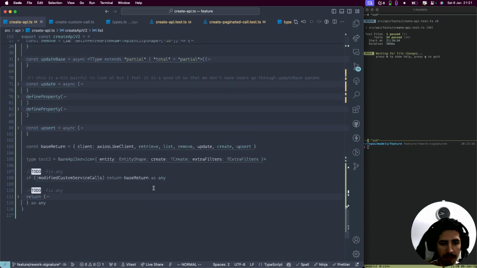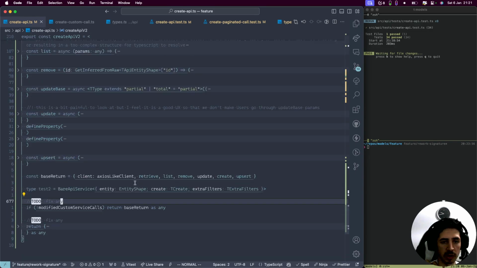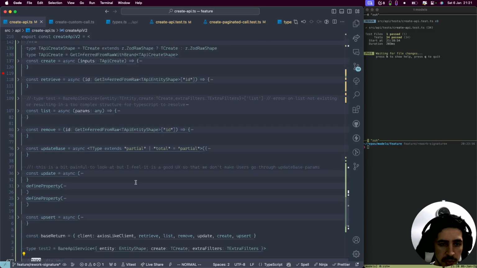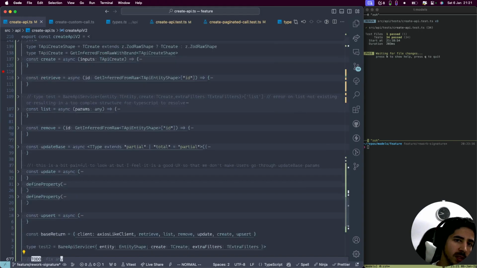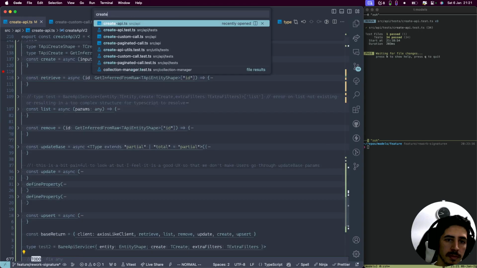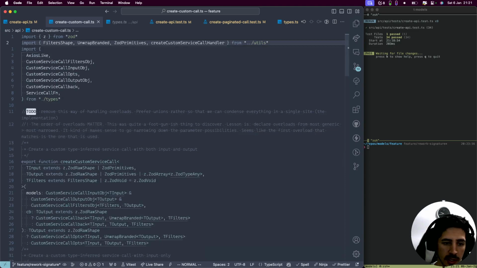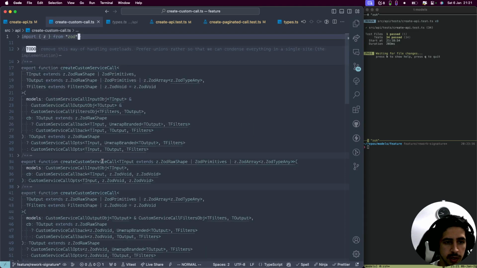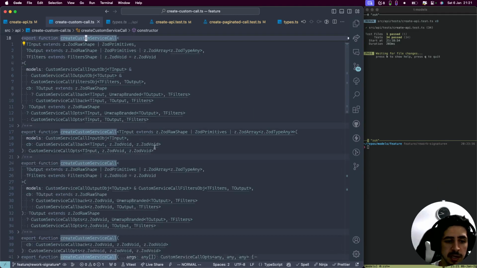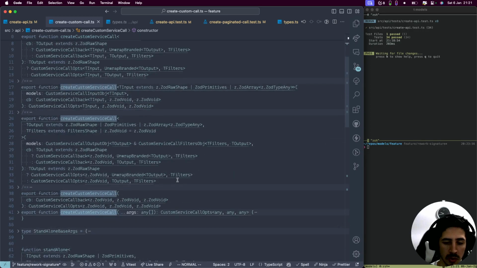Maybe if I continue refactoring, for example, the create custom service call, if we refactor this into not having as many... look at all those overloads, that's insane.